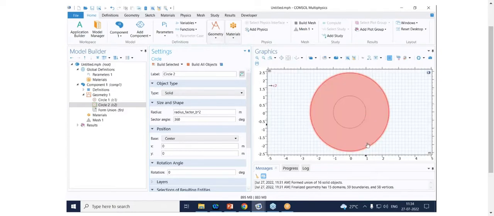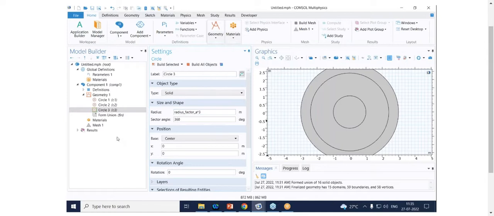So here you can see I'm creating this, and as it is a repeating task, I can also create this geometry in the method environment by writing the code for it. I want to create, let's say, 30 circles which have alternate radius. Let's say radius factor A, and another radius factor B multiplied by 2. Another instance, let's say a radius factor of 1, but multiplied by 3. So here I'm creating the additional circle one more time.